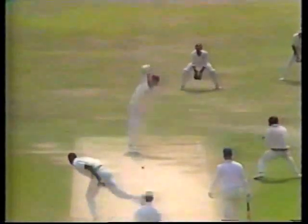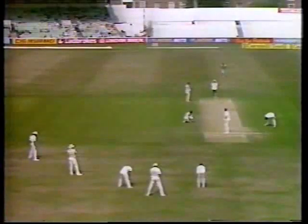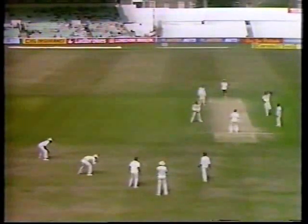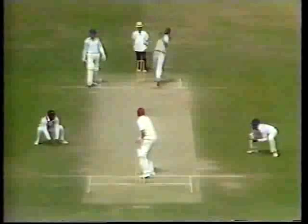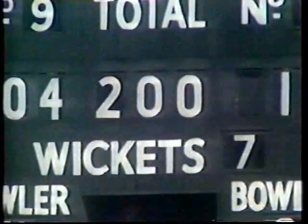Yes, a good shot here from Richard Ellison. Didn't move his feet very much, but the bat went through straight down the line of the ball, and I suppose that's what matters. His feet were still anchored together. Just about got down in time there. Lots of room on the offside there. And Gomes looking after it. So those 2 bring England on to the 200 mark. So holding back in the attack to Allott.